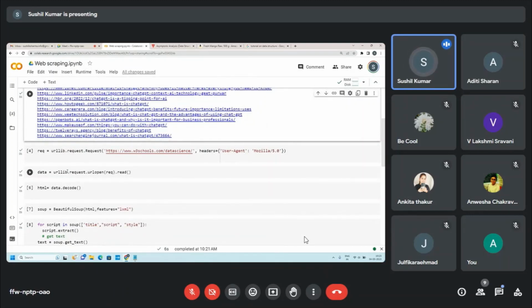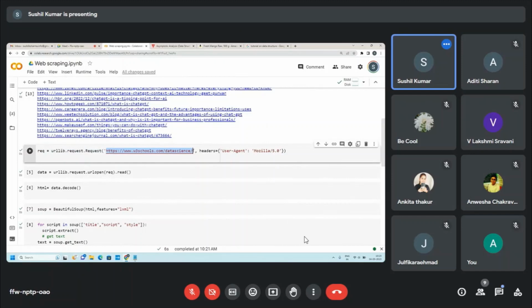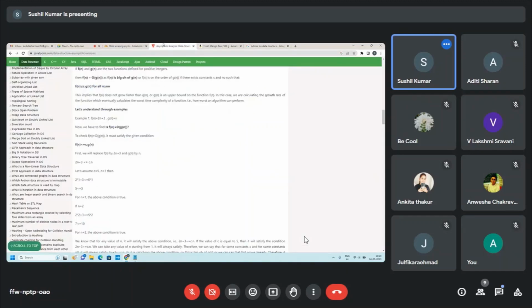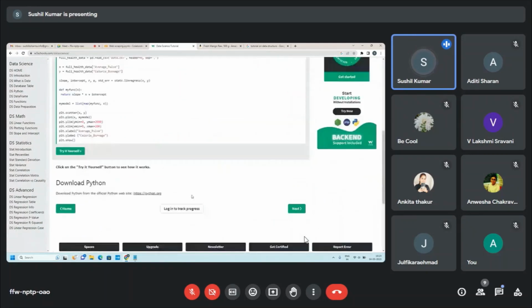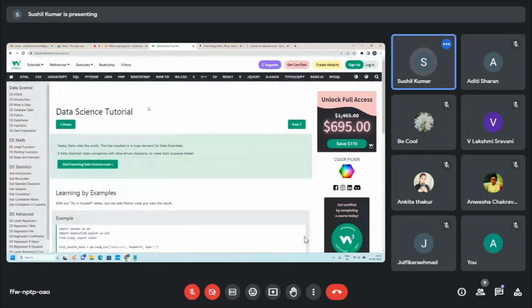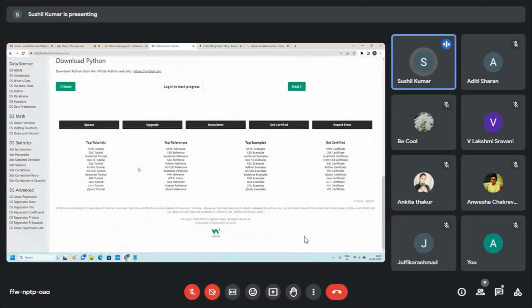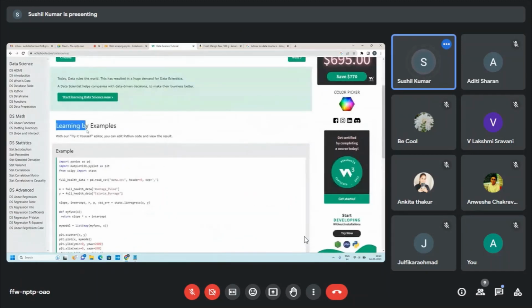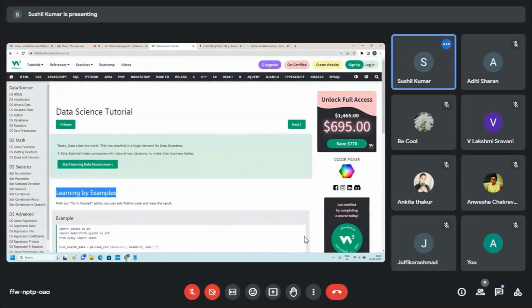So here I already mentioned this website, w3schools.com data science. If I open this website, see, this is our website, right? Now I'm targeting this website to get the data. What data am I expecting? Suppose I want some headings only, like learning by examples or data science tutorials.